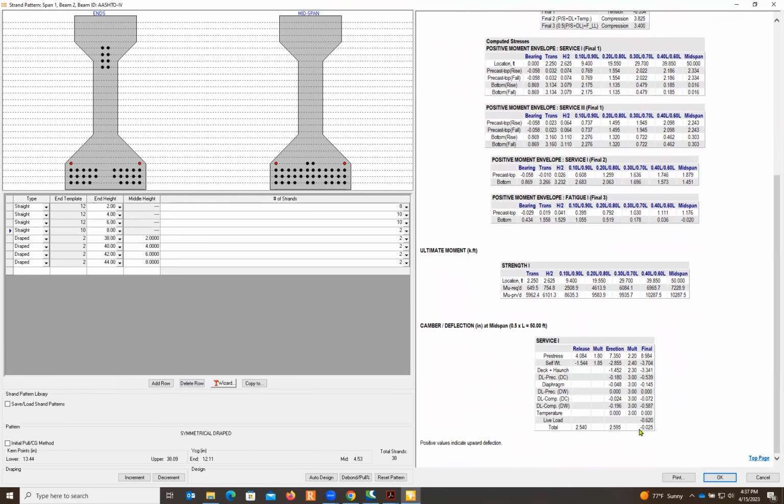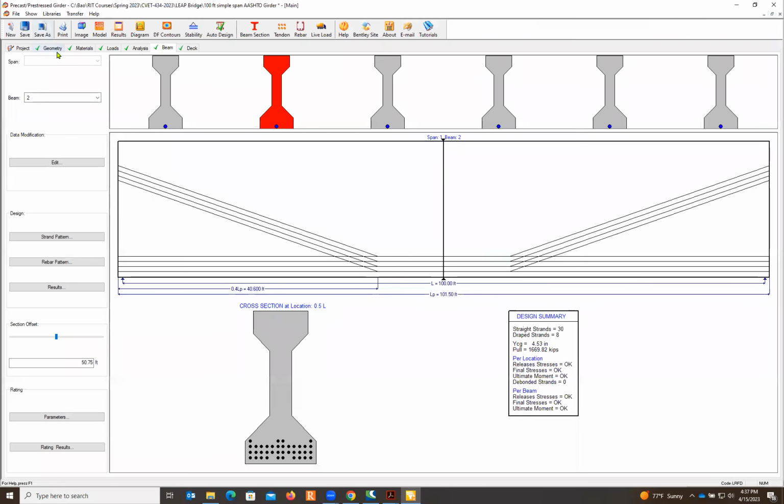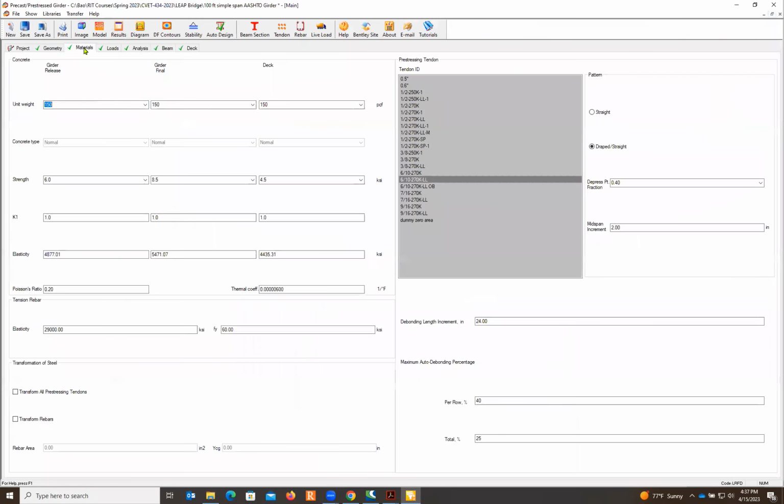After that we do see that this number improved to 2.02. So this definitely is okay for now, but if you do want to make your design completely positive here for the moment deflections, I would say click OK and go back to this material.